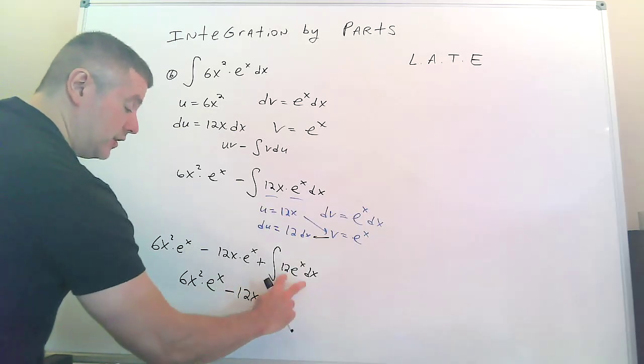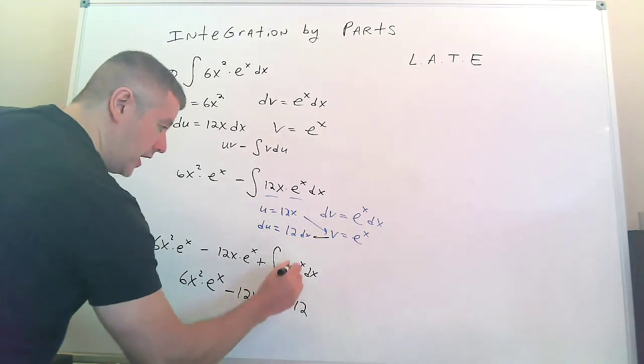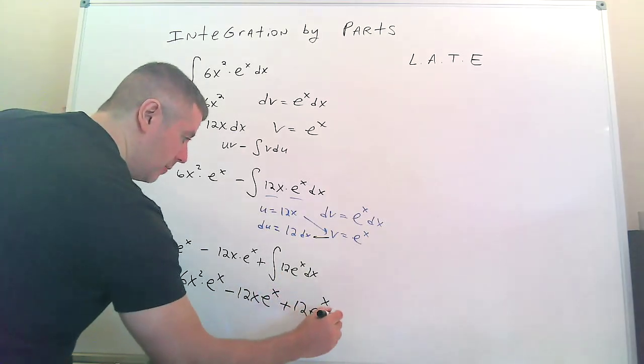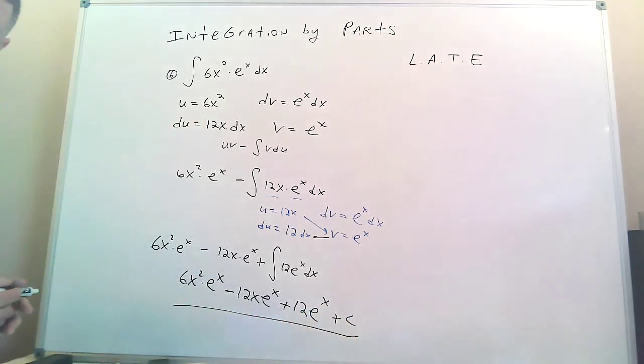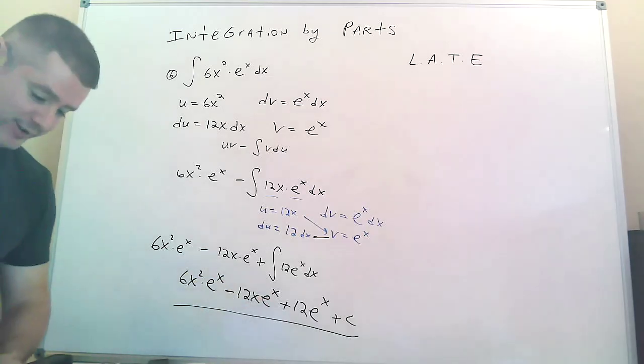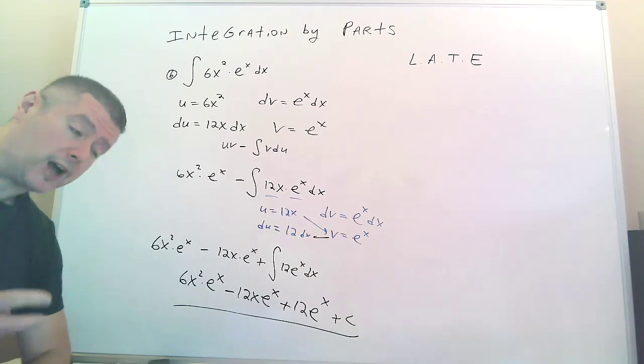And then this is the easy part, though it doesn't get easy in that. Constant goes along for the ride. Integral of e to the x is e to the x. And then plus C. And you're like, that's not so bad, but it is. It's horrible. You got to do integration by parts twice. And look at that antiderivative. It's crazy. So integration by parts 2 times.